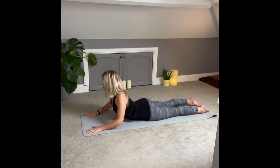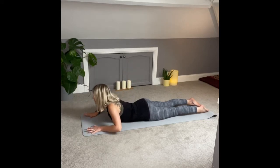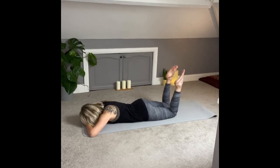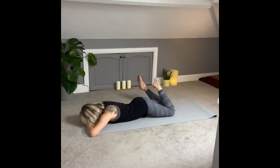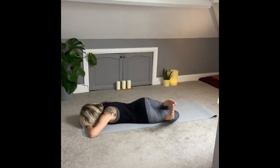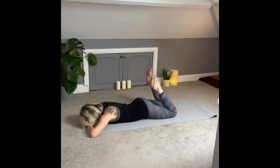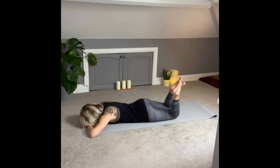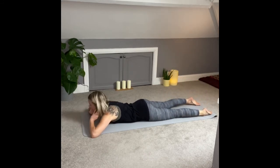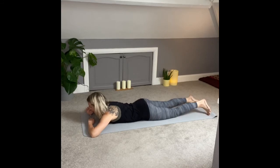And then lowering the body back all the way down. Make a little pillow for your forehead. And bend the knees up, give them a little windscreen wiper from side to side. Okay, releasing the feet back down. We are going to come into a locust pose, so another back bend here.